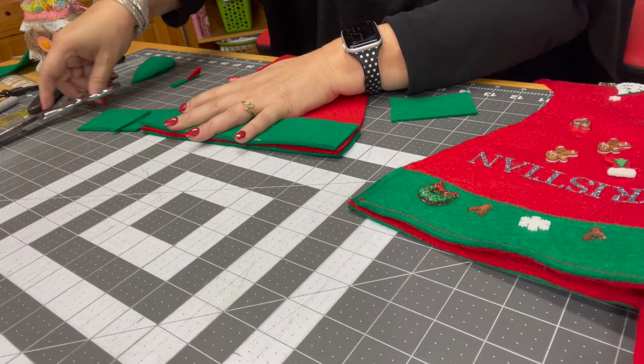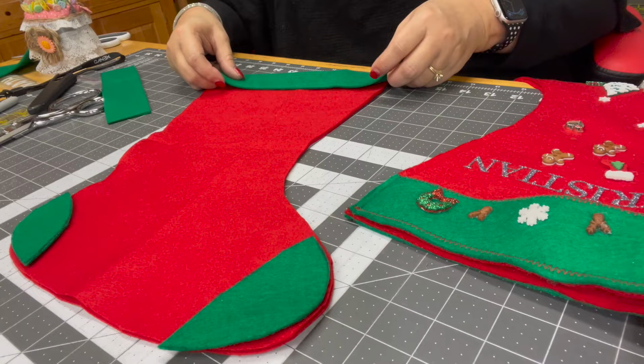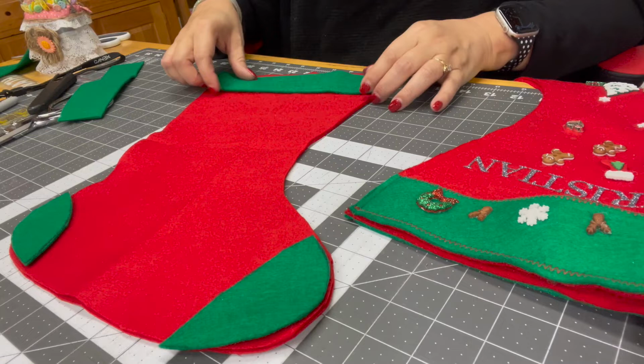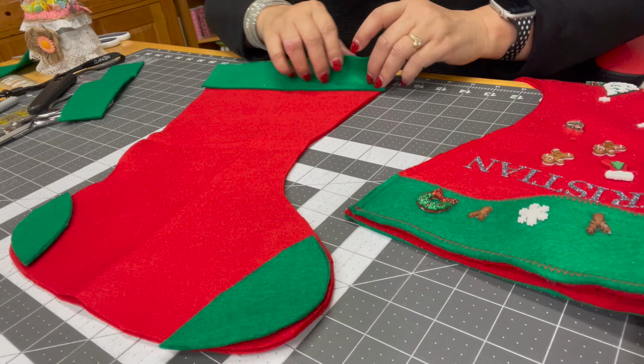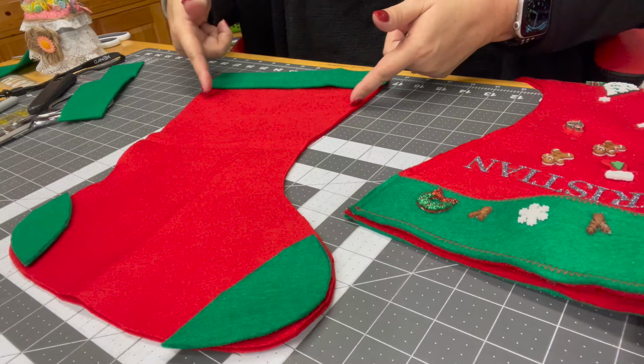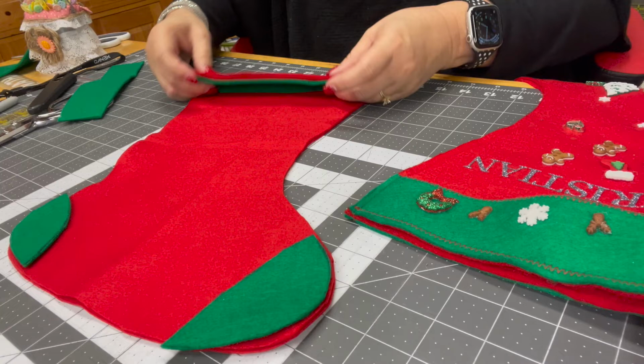Yeah. So then you're going to want to sew this one on, and you're going to want to do this first. You're going to want to do it on each side singly before you stitch it together, because you're going to want to stitch this top part, and I like to use a zigzag stitch on this top part, and I also do a zigzag on this bottom part, but I use the single stitch when I'm attaching the whole stocking together, and this is included in that piece. The same with the back piece. So that's what I'm going to do. I'm going to go sew this together.